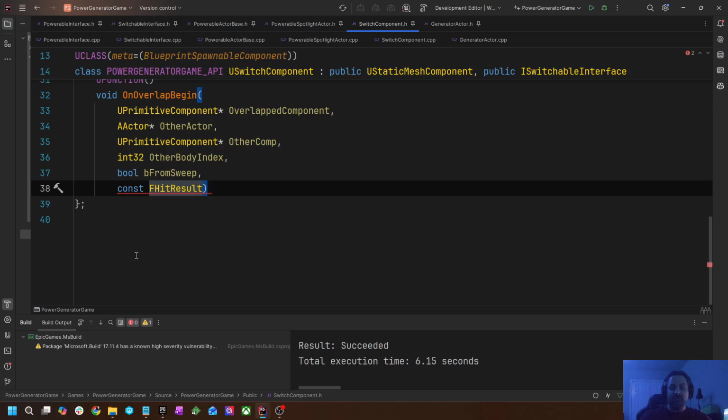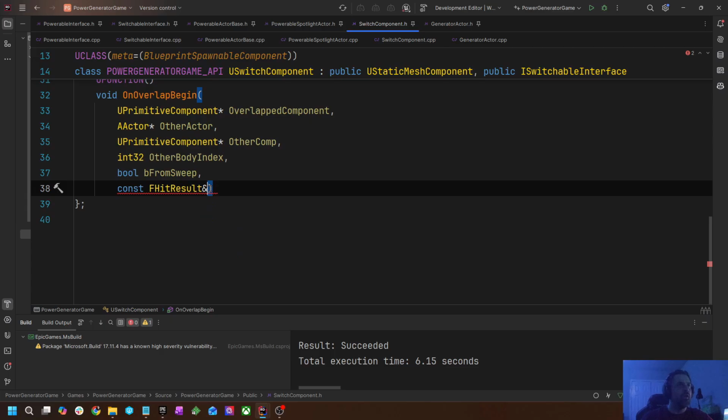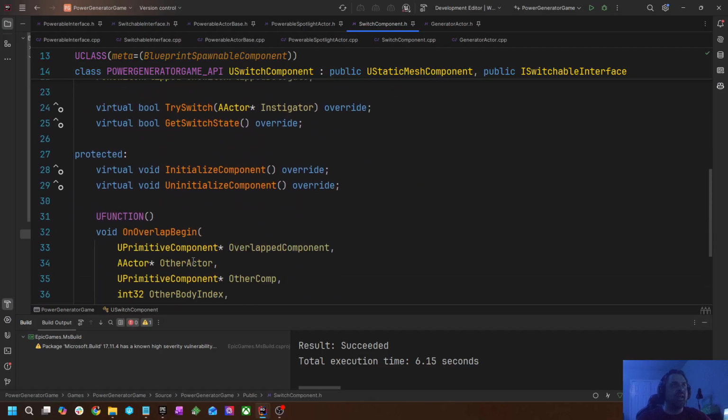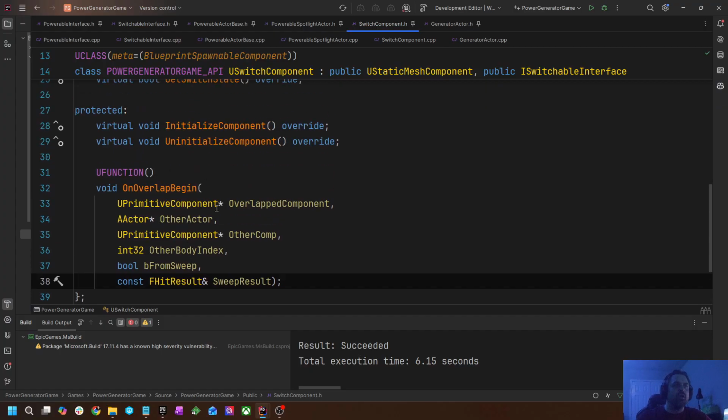So the instance of the struct needs to have the ampersand here, which is basically the equivalent of the asterisk we use for a class instance, except for the struct, we do the ampersand symbol. Then we're going to call this SweepResult. And then we just go out of the parentheses here, hit the semicolon. And then, when we go in and we implement that, we're going to have a lot of fun with that. But don't worry, it's actually not as crazy as it seems.